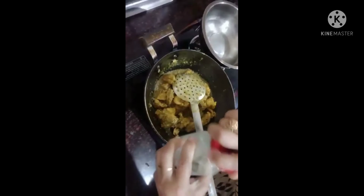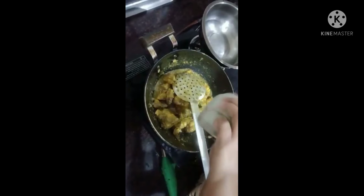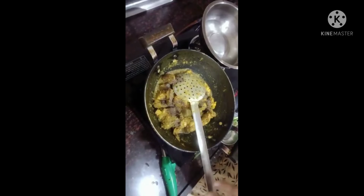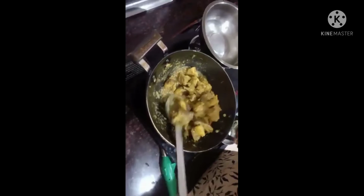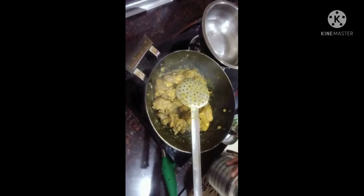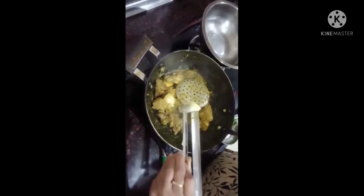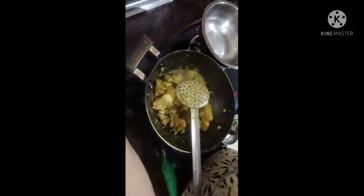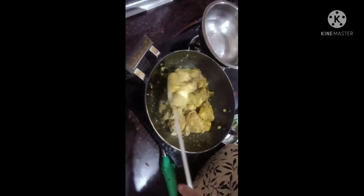So here I have some black pepper. I'll be adding black pepper. Now lower the flame and now at this stage you will add a little bit of ghee. Enough. Ghee is good for health, so you can add ghee, 1 teaspoon.